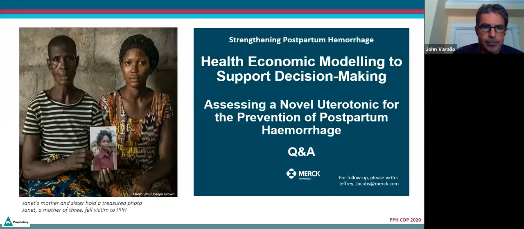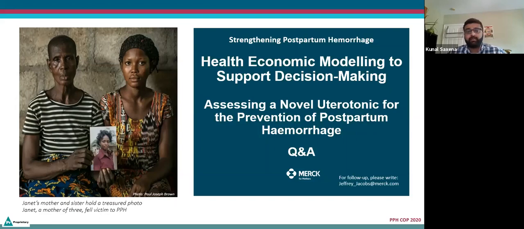Yes, so I think we did observe some differences between the different treatment interventions in terms of mortality, and that's part of all the different outcomes we looked at in this analysis. There were differences in mortality, and differences in all PPH events and severe PPH events. We also looked at quality of life associated with disability. What if a patient who undergoes postpartum hemorrhage ends up being disabled? Then we have to account for their diminished quality of life. So we even looked at that outcome. There were differences in all those outcomes associated with what treatment intervention you were on.